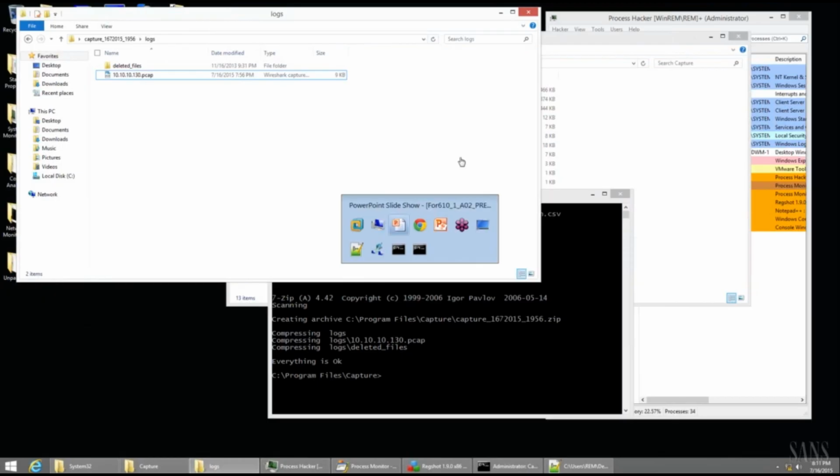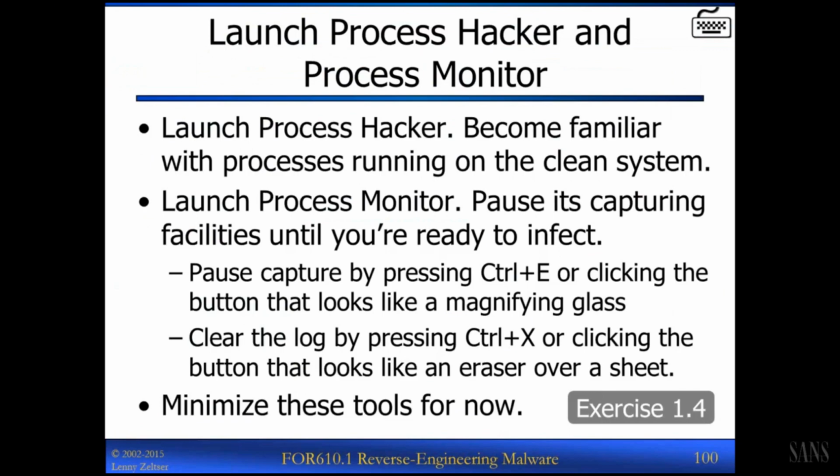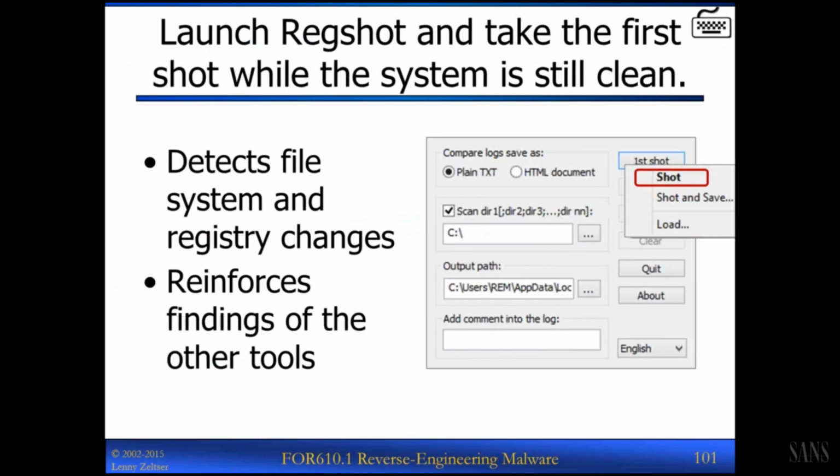I'm going to hop back to the slides to emphasize a few key points. So one of the tools I introduced for the first time was RedShot. RedShot, again, is extremely helpful in determining changes to the file system and to the registry. And it works by creating a snapshot of your system state. Then it gives you an opportunity to run a suspect file like brbot. And then we took another snapshot, and that allowed us to do a compare and assess certain high impact activities. In this particular case, the only one of real relevance appeared to be the creation of a brbconfig.temp file, also in System 32.